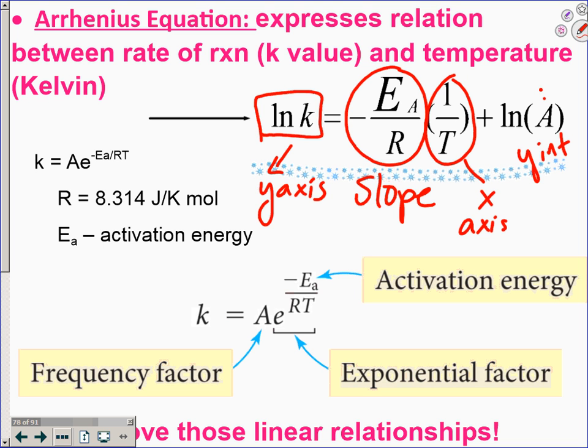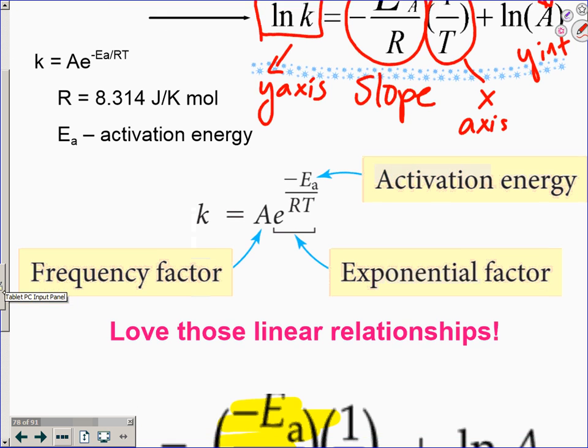We know that A is called a frequency factor. It's talking about like the number of times these collisions are occurring at that temperature. We're never ever given the A value, ever. Okay, we always graphically analyze this as a comparison between ln of K and 1 over T, but we just take this as we get it from the LinReg stat plot. So we get this from the equation that the calculator spits out for us. So what we really care about is the relationship between K and T, and eventually how activation energy relates to all of those. Okay, and then I think you guys got the rest of that.